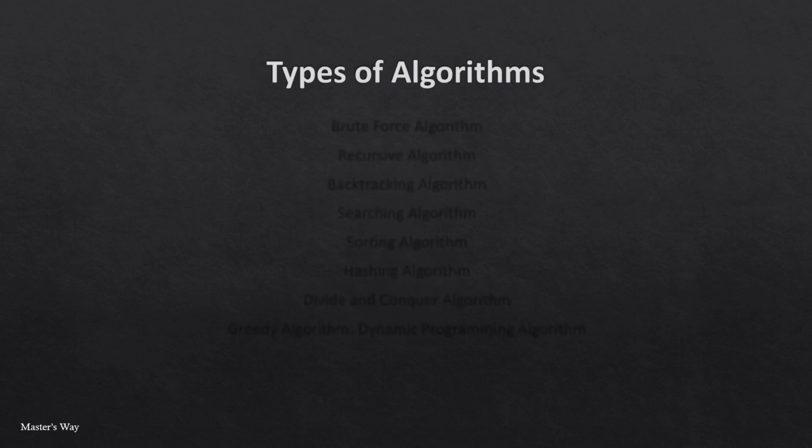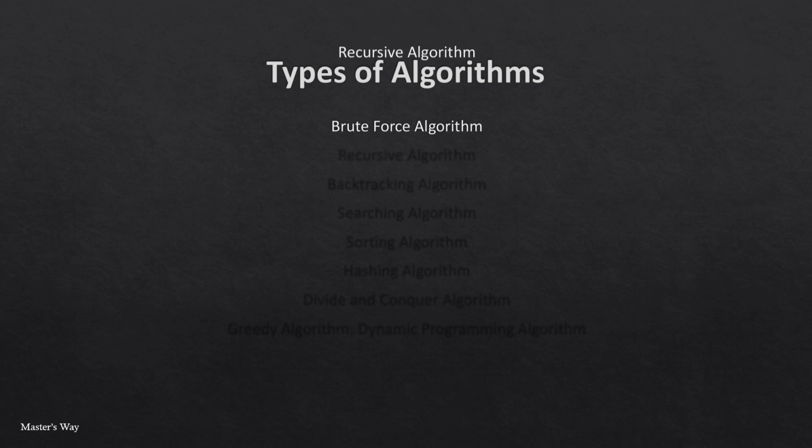Next, we will see what the different types of algorithms are. We have a number of different types of algorithms. I just want to give you some example types. First, we will see the brute force algorithm. It is the simplest approach to a problem. A brute force algorithm is the first approach that comes to mind when we see a problem. It is a very basic algorithm. I will not go deep, I will just give an overview of these types of algorithm.